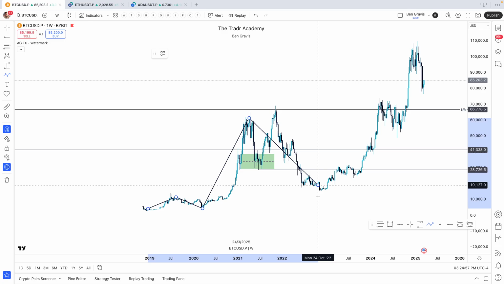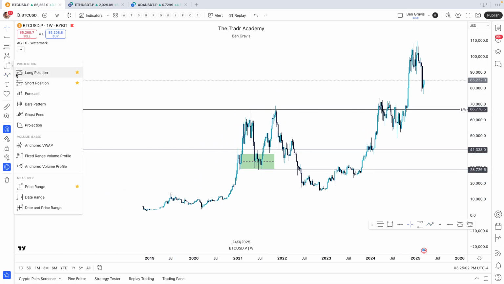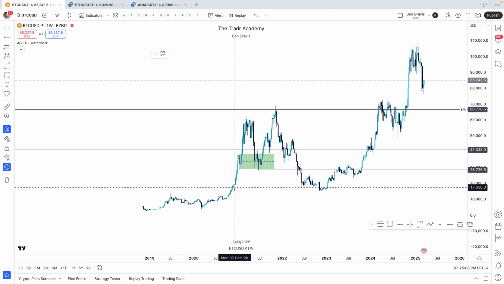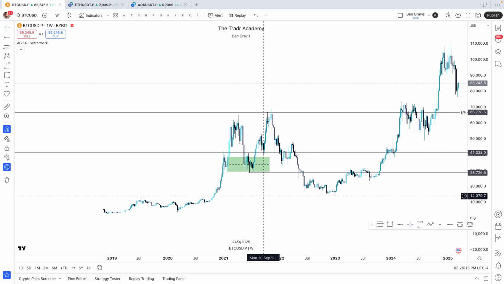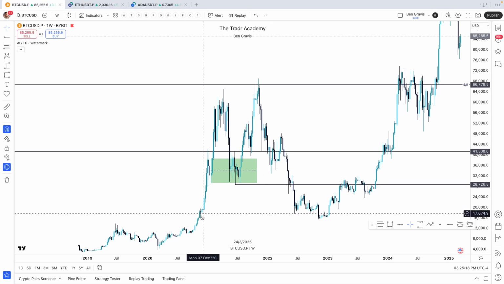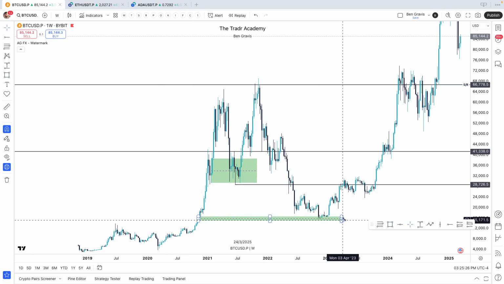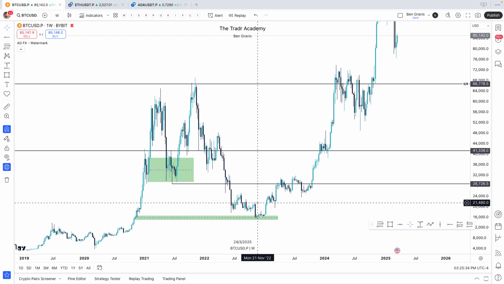So what do you look for? Even if you have a short-term market structure break, you look for that demand zone. You have one here, and you have one a bit closer, and you even have one here. I would actually say this one. This one, like the whole thing is your market structure. But if you can pinpoint it, like the last one, you can clearly see the EQ of that candle actually was your support. And then you have the market structure shift.